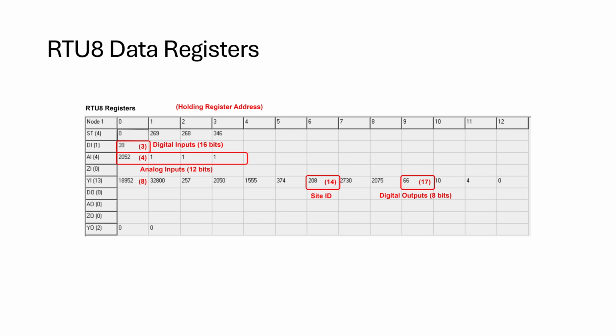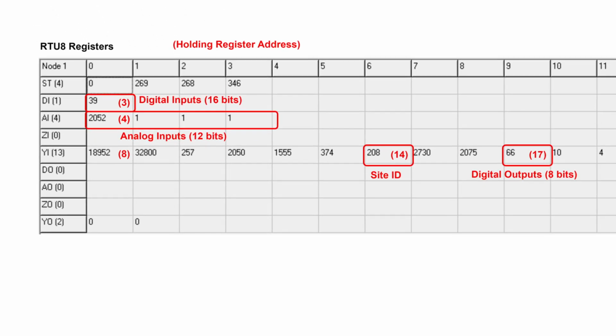So let's have a look at the data that is presented by the logger. This image is taken from a Broderson development tool, but what it shows is a memory map of registers. Each number you see is a 16-bit short integer. This means the 16 digital inputs are represented by one 16-bit number. The analog inputs, on the other hand, have a resolution of 12 bits, so the maximum value is 4095. There are also 8 digital outputs. I've highlighted the memory positions that we are interested in.